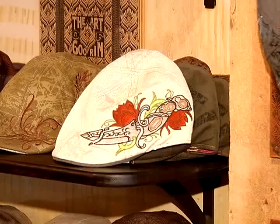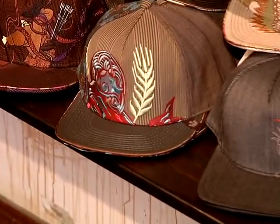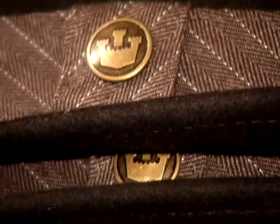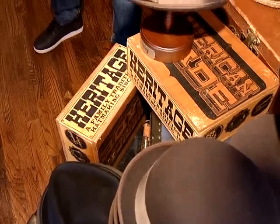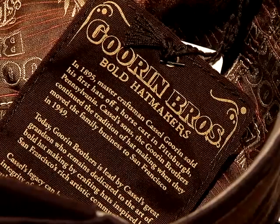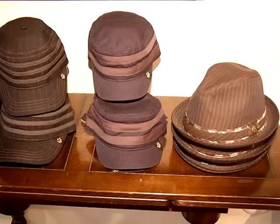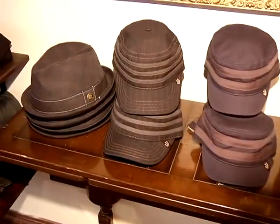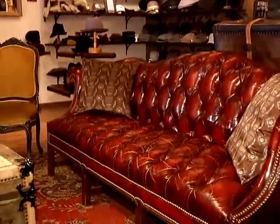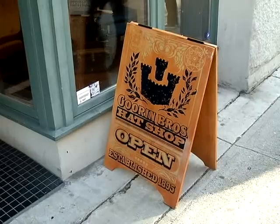Matt says for men the duckbill and a good old baseball cap should be staples this fall. My favorite hat in the store at the moment is the one I'm wearing on my head. This is a bowler and this is part of our heritage collection. Gurren tries to keep its heritage alive even after 100 years in the hat business. Because we did start in 1895, we want to continue with that kind of antique look. That's why all of our stores are decorated with antique furniture and antique props. Yaletown is a perfect area for us to be situated in.